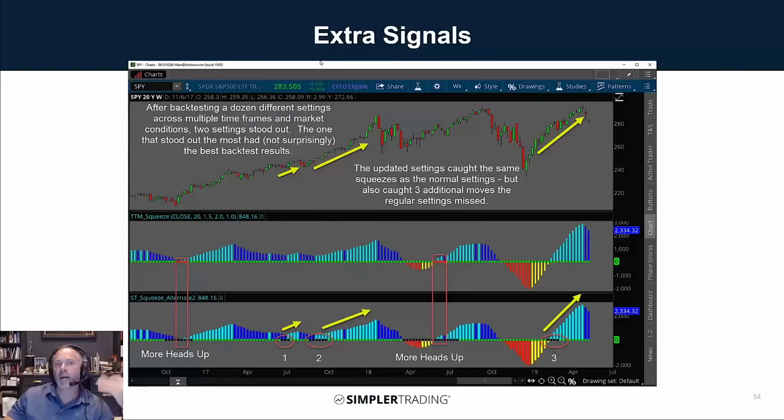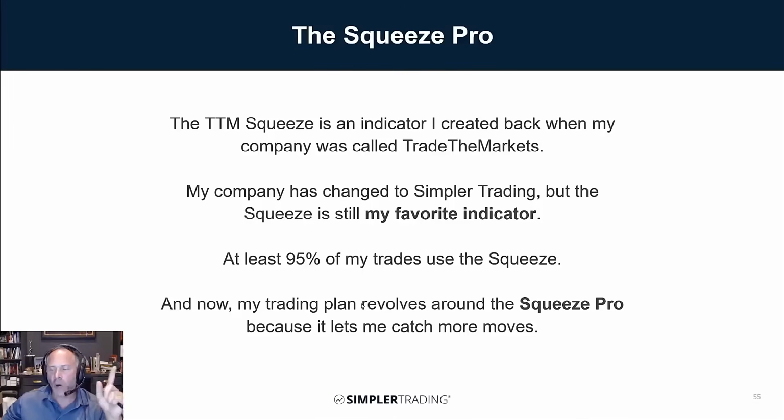So I got super excited about this because basically it's given us now twice as many at bats and a heads up with the most powerful tool I've ever seen. The only pain in it was when I back tested this, I realized how much money I'd left on the table over the last 10 years by not having it. I'd go back and look at Amazon and see all the signals that the black squeeze was on there that I didn't catch. And like trading a 10 lot, it would have made something like $2 million over 10 years.